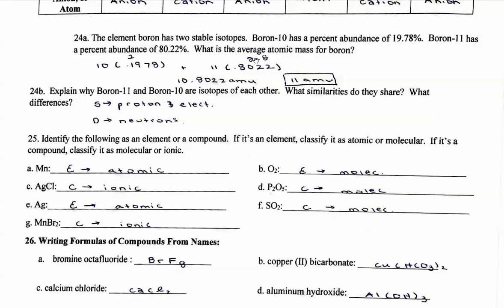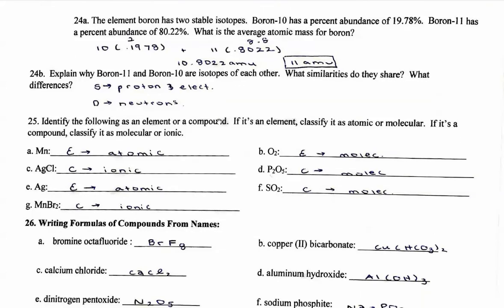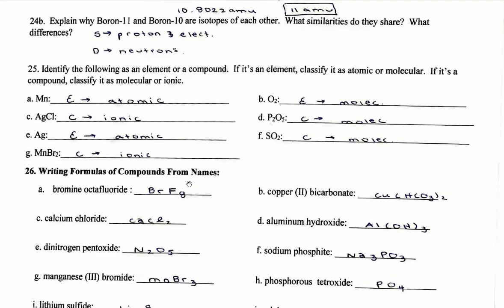Here, this is 2 sig figs, so this is going to round to 8.8. The reason why I do this is not for this part, just for up here, is to find out. Now I'm going to add. So I use fewest number of decimal places. So this is 0 decimal places, this is 1. So my final answer needs 0 decimal places. Explain why boron 11 and boron 10 are isotopes of each other. So they have the same number of protons, same number of electrons. The difference is that they have a different number of neutrons. While ions have the same number of protons and neutrons, but a different number of electrons. So that's just to help clarify things for you.